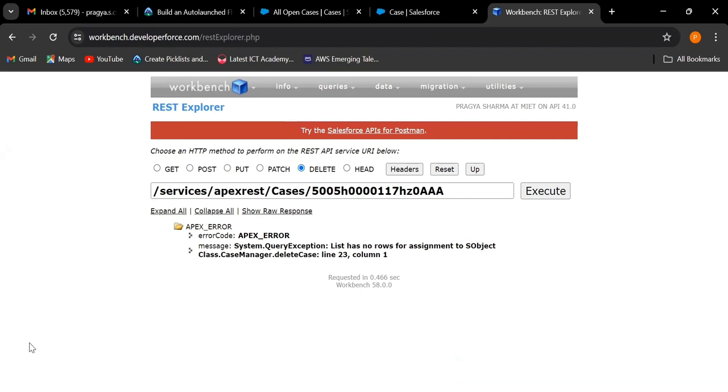So this is how you add a delete method. In the next tutorial, we are going to add a put method and a patch method as well. If the client is making a put or patch request, you should be able to create or update the existing record. How to do that? Very simple. We are going to take a look at it in the next tutorial.